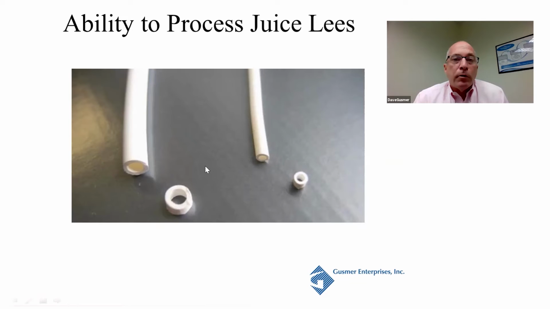So some winemakers have said, well, why don't you just use the juice lees membrane for your wine filtration? And theoretically you could, but what happens is we can fit twice as many of these capillary straws in a wine module compared to these juice lees capillaries. So that's why we use the 3 millimeter for juice lees. We use the 1.5 millimeter for wine filtration.